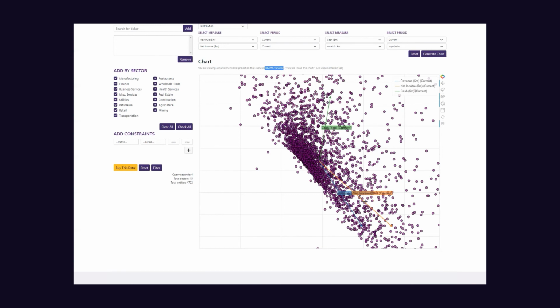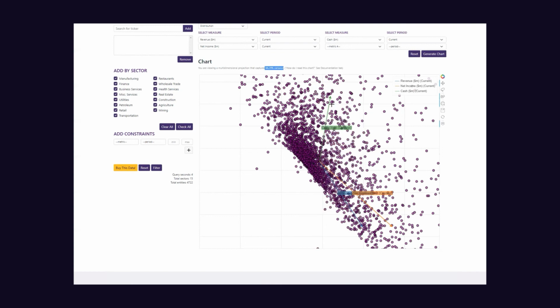Also to know is that the directions of the arrows matter, not in their absolute sense, but in their relative sense. So we have revenue and net income down here. They seem pretty parallel, right? That means that companies that generally have high revenues have high net incomes and vice versa. They have a linear relationship like we saw in the scatter plot. That's why they're kind of, but not perfectly, parallel. If you were to see two arrows going in relatively opposite directions, that means they're negatively correlated. That is very interesting information.